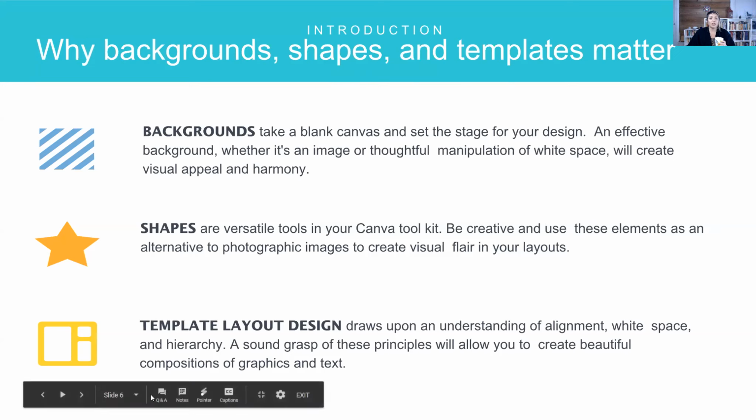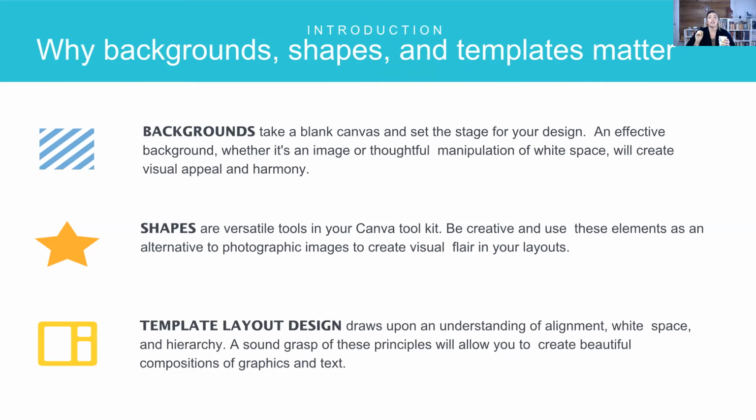And then shapes. You might think, okay, I don't know how often I need stars somewhere, but you're going to learn that there are different ways to use these to create nice layers and essentially layouts for your designs. We're going to learn a little more about how to use shapes where they aren't just little decorations.